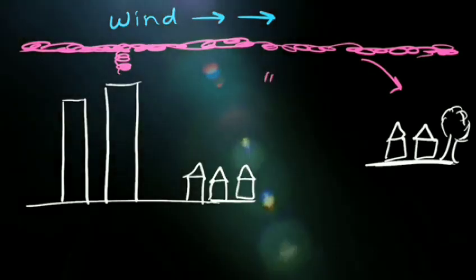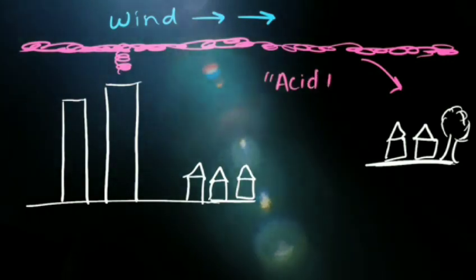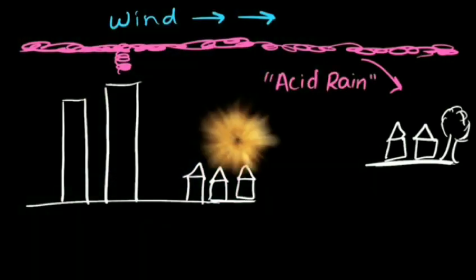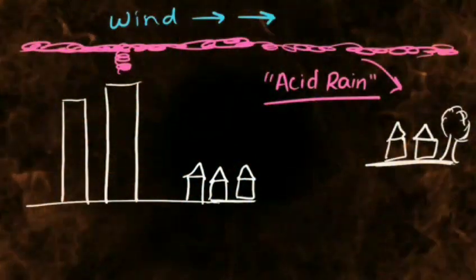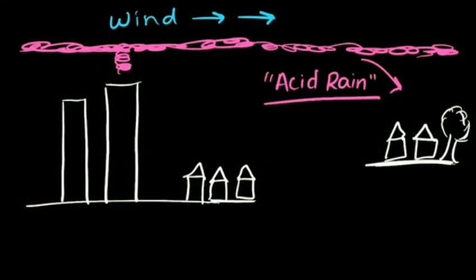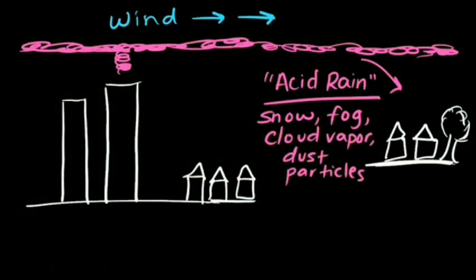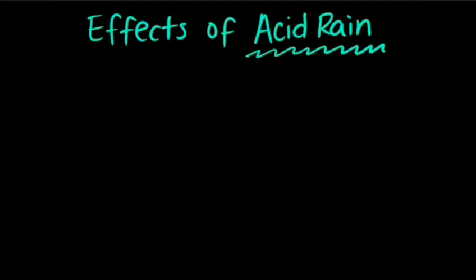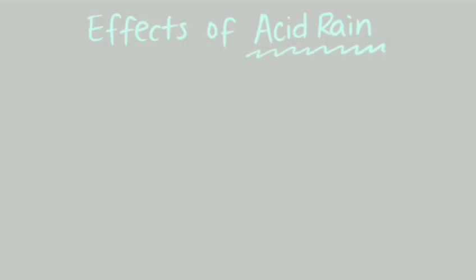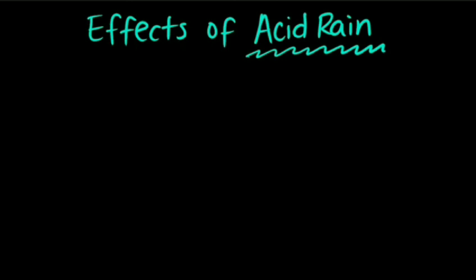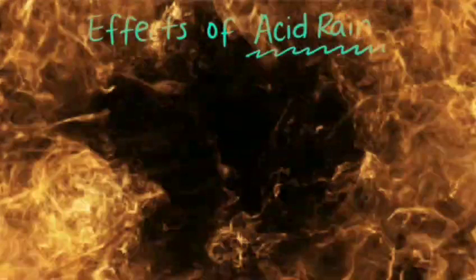And when these acid vapors cause acid rain, it's not always rain like we think of with water falling from the sky. Acid rain is just a general term, and it really includes all forms of precipitation, like snow, fog, cloud vapor, and dry deposition like dust particles. And also, it can have different combinations of these forms. And now the other big question is, why does it matter, right? How are we affected? And also, does that acid burn your skin? A very logical thing to want to know.